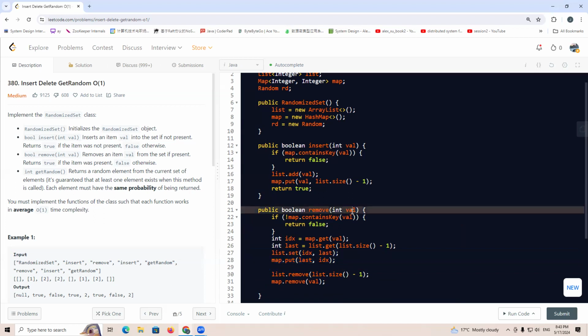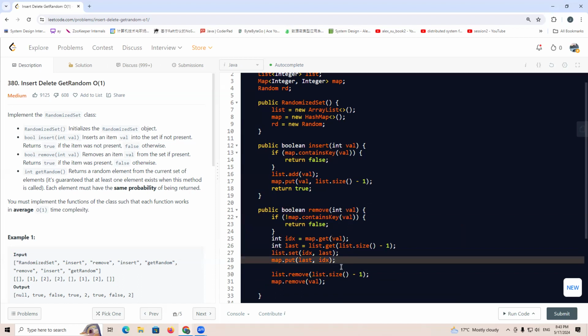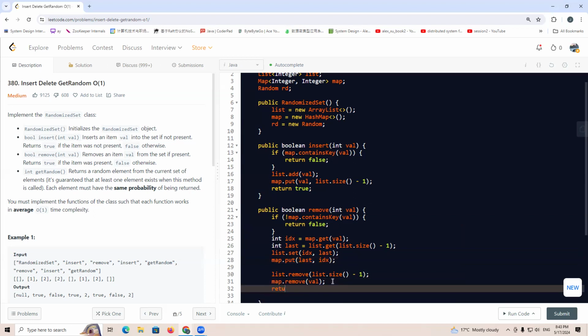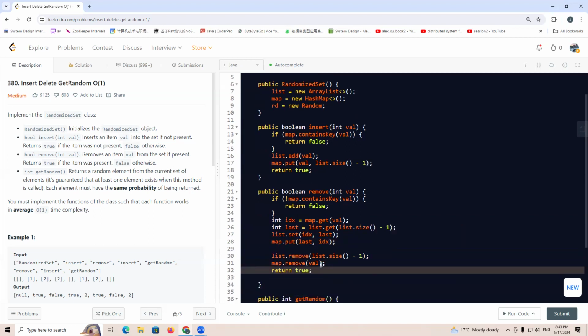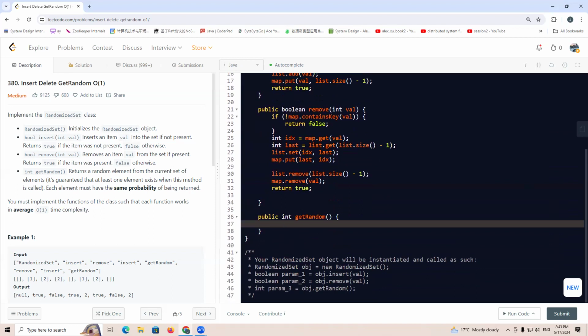The index of this value is the last index, or it's a different index, right? Then return true. And for getRandom, it will be simple: return list get random dot nextInt list dot size.